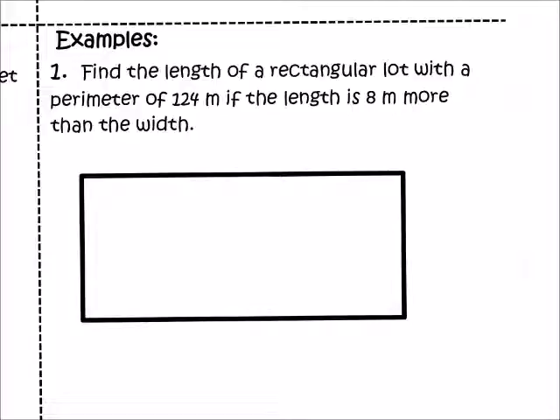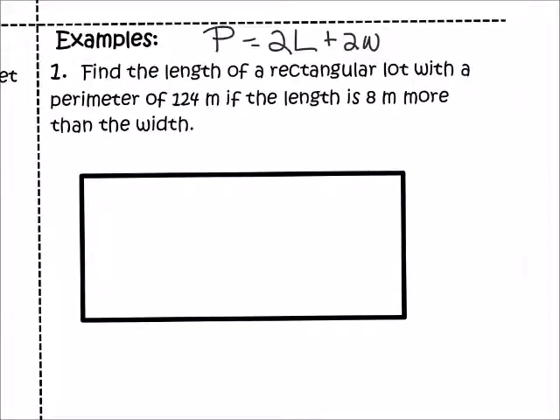First I'm going to write the equation of perimeter, and you should memorize this because you need to know it. Perimeter equals 2 times the length plus 2 times the width. We get that from the fact that perimeter means to go all the way around something. There's one length, one width, another length, another width. So we did 2 lengths and 2 widths and added them all together. That's where we get the 2L plus 2W.